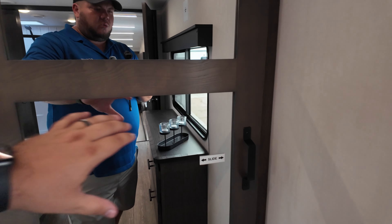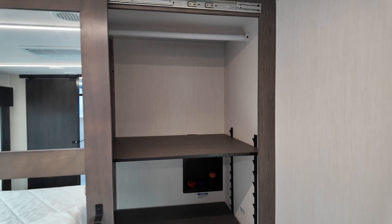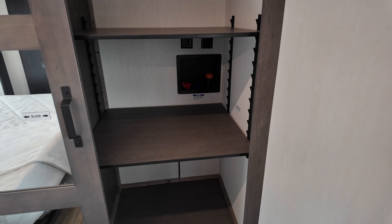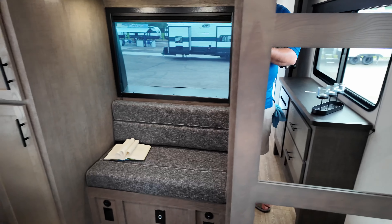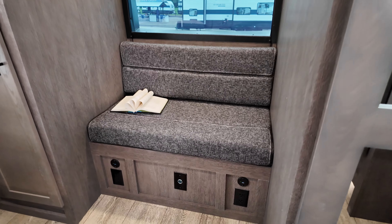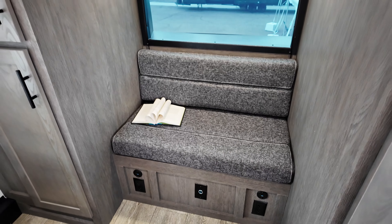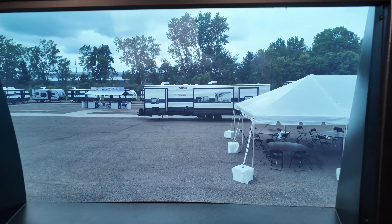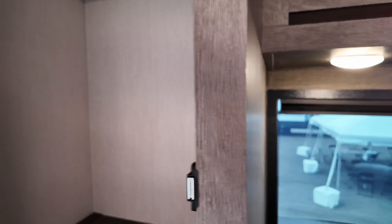Right here you have a sliding door with glass — that's going to be adjustable shelving, hanging clothes, and it's prepped for a washer and dryer. So if you'd like, you can have a fully stackable washer and dryer in here — absolutely no problem. You also have a very cool little reading nook that I absolutely love, with all the outlets including a 12-volt plug, and a good viewing window.